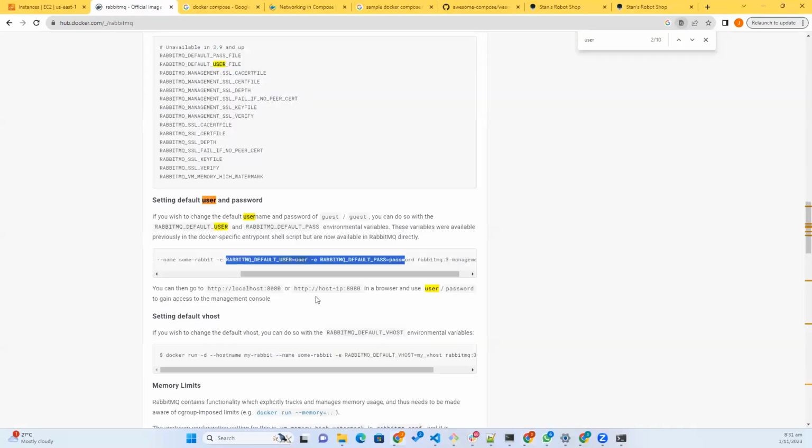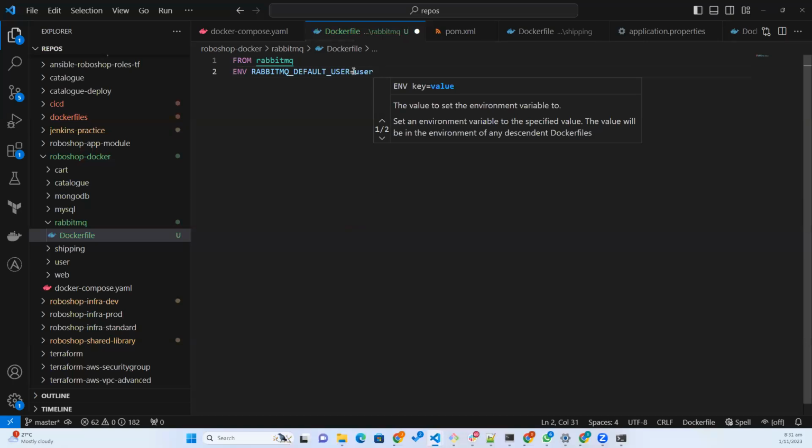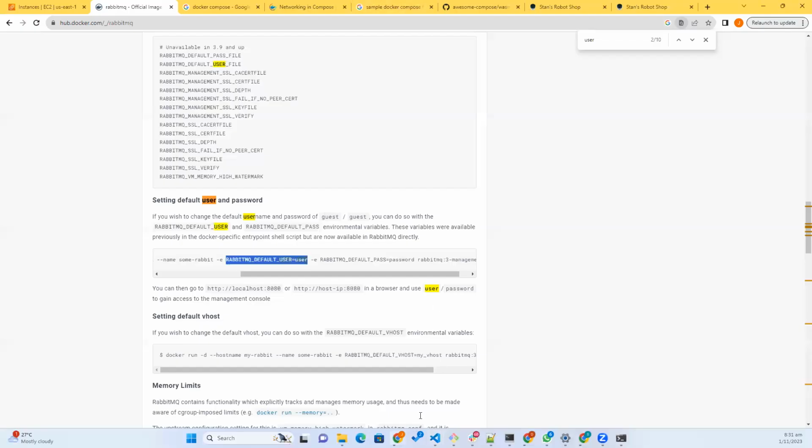So what the RabbitMQ documentation is telling us, you mention this environment variable, env equal to, so what is the one we are using?